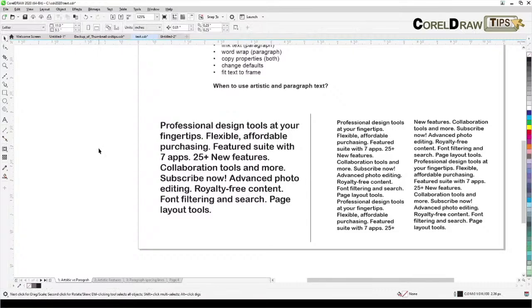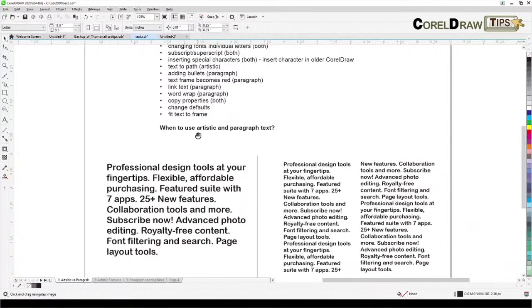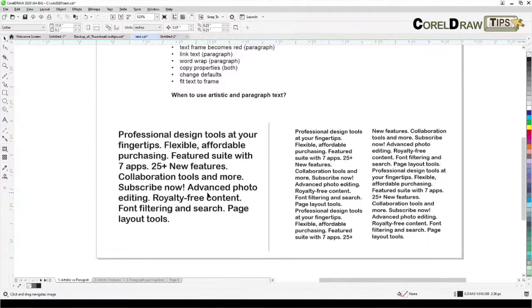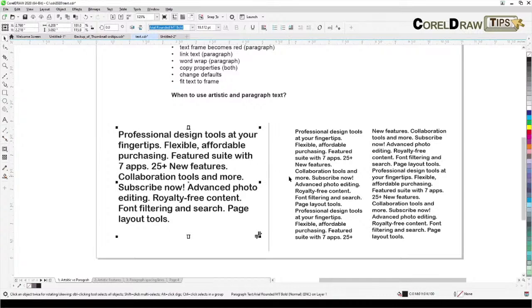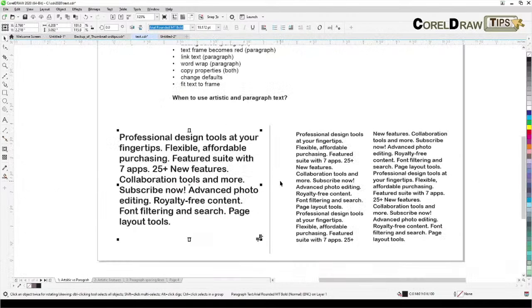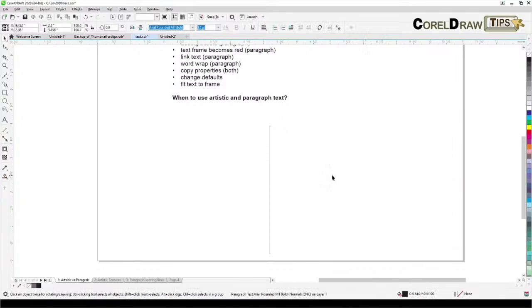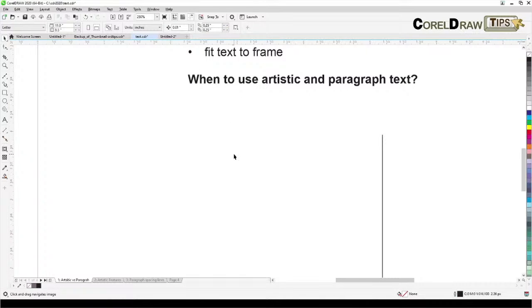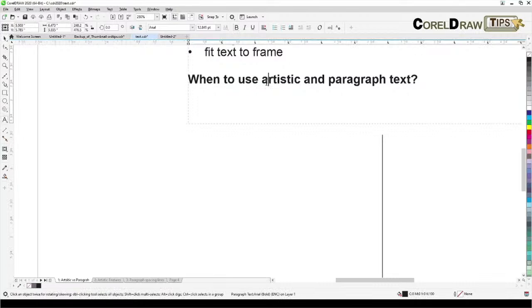Okay, so now the last topic is when to use artistic or paragraph text. I'm just gonna delete this for now. When you are creating a logo or a signage, do use artistic text, right? Artistic text for signages, for logos, or a simple poster without a lot of text.